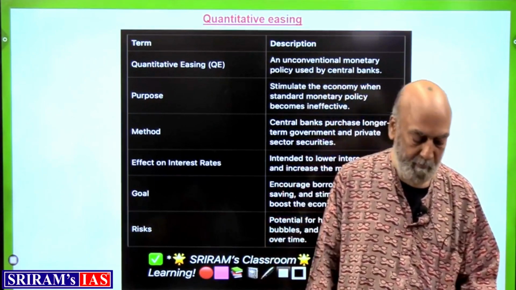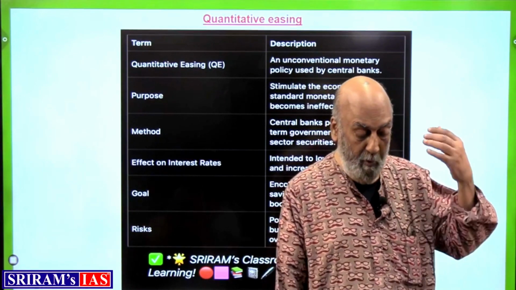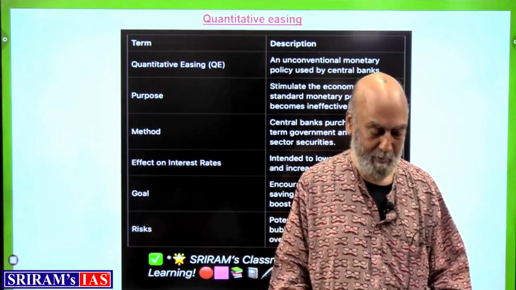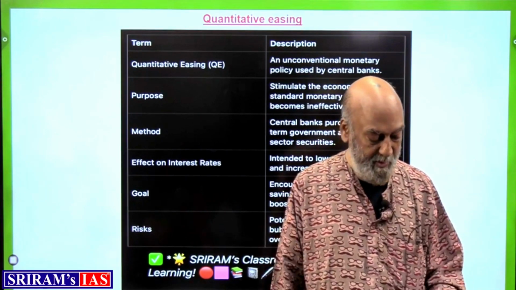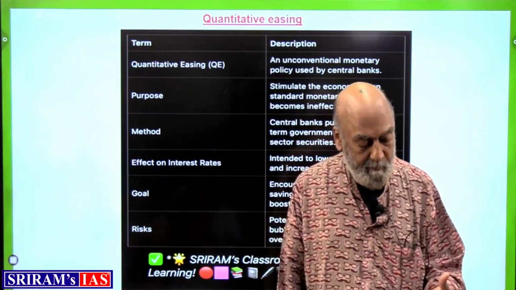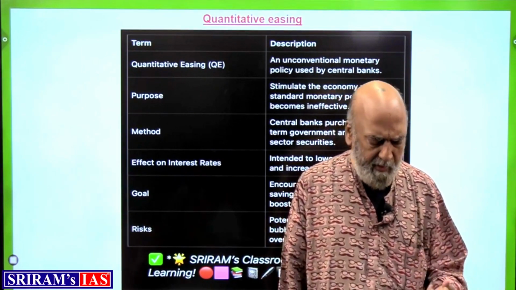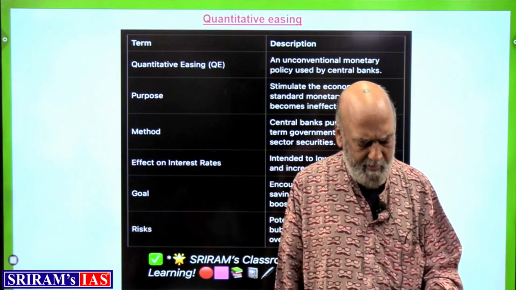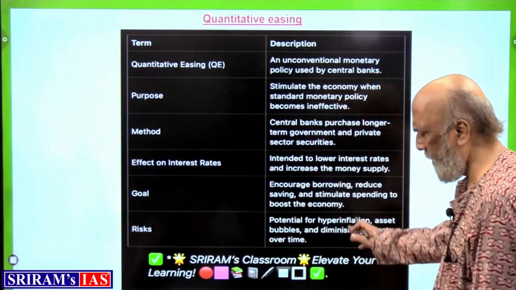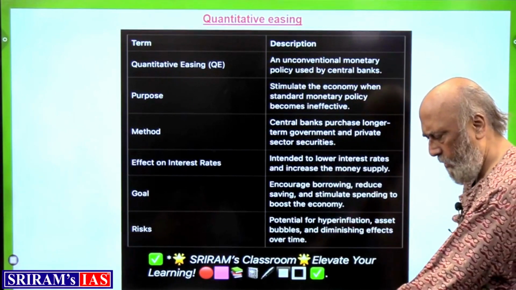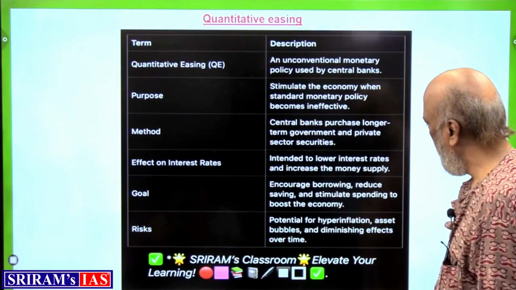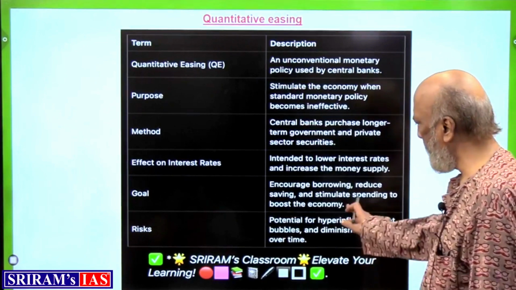So with an asset bubble, gold should be 100, but it is 2000. There's no rationality there. When an asset, financial or physical, acquires a price which is disproportionately higher than what it should be, it's called a bubble. Land, gold, stocks, bonds, they're all currency, they're all assets. Diminishing effects over time. So this is the risk.